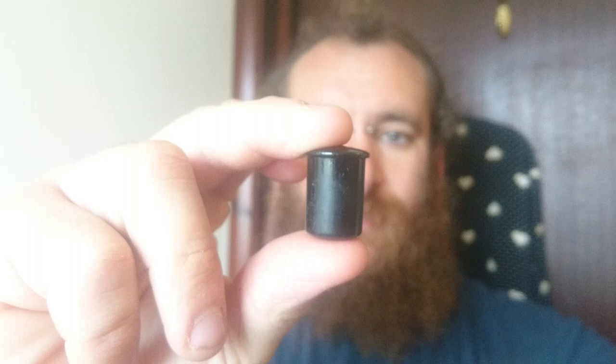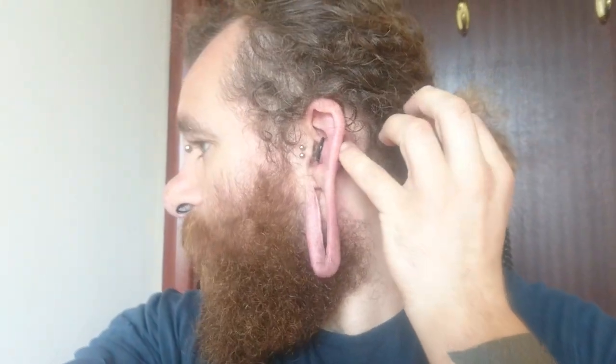Like this one, perfectly fine at the moment. It literally perhaps takes up about a third of the wearable area. But when they swell up, especially when they swell up bad, I have had them swell up bigger than the entire length of the jewelry, even with these long wearable areas. This one at the moment is not quite all the way to the end, but I certainly wouldn't want to risk having any shorter jewellery, just because it's crazy how much they do swell up. I say, it does feel a lot better today than it has done the last few days.